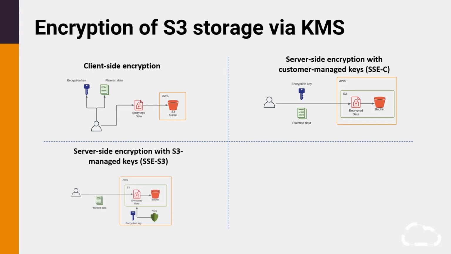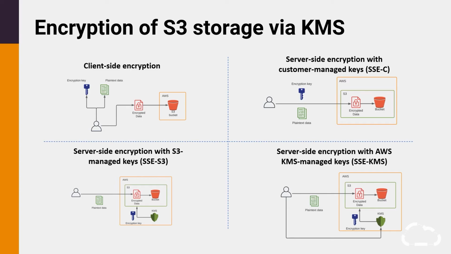In the next type the KMS service appears. This is the default option of encryption, called server-side encryption with S3 managed keys. In this type the user is not bothered about the encryption at all. He can just enable the encryption of objects in S3 using the AWS KMS service, so that each time the user pushes data to S3, it will be encrypted by this key. And the last type is almost the same. The one difference is that the user uses not an AWS managed key, but a customer managed key created by himself, and other encryption actions are done in the same way.